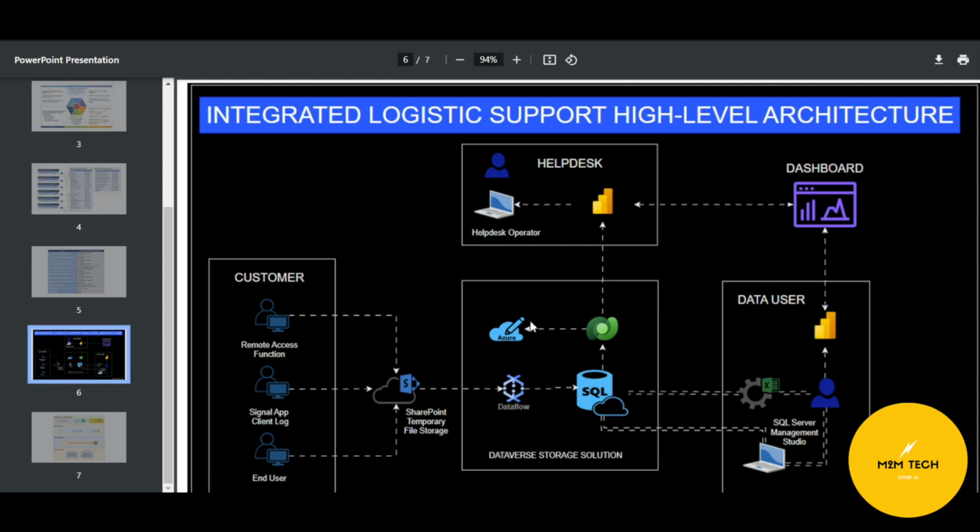Our high-level architecture leverages SharePoint as our secondary storage, seamlessly integrated to Dataverse, establishing crucial relationships between dimension tables. After that, we integrated to Power BI, in which all analytical metrics were meticulously defined. I will show you later on. And this is the high-level architecture we use in our project.